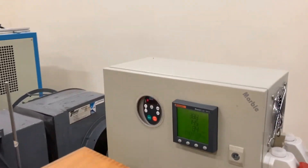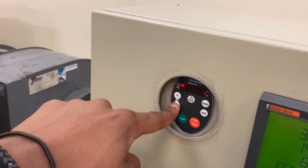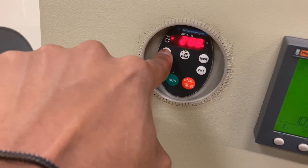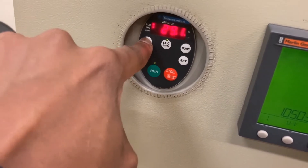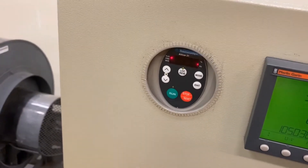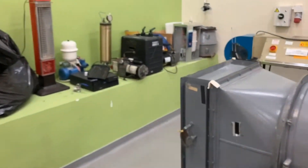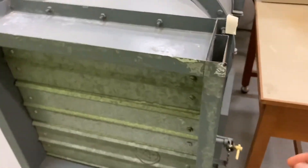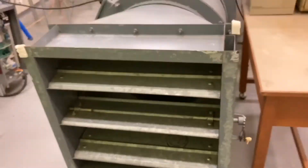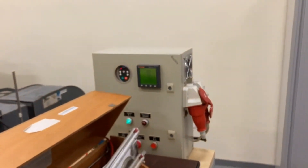Now we will carry out stage two by decreasing the frequency or speed of the fan to 30 Hz. After decreasing the frequency, we shall carry out the three readings for each of the 10 marks at the air outlet, from the fully open position till when it's fully closed. So we open the air outlet fully.